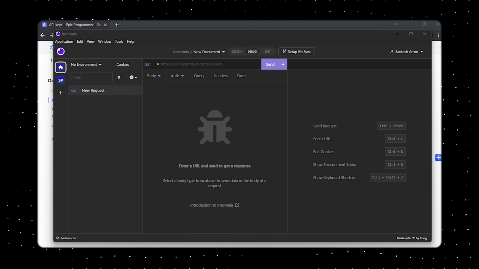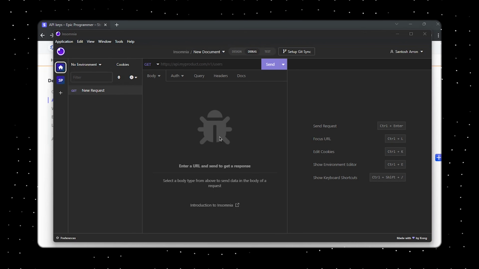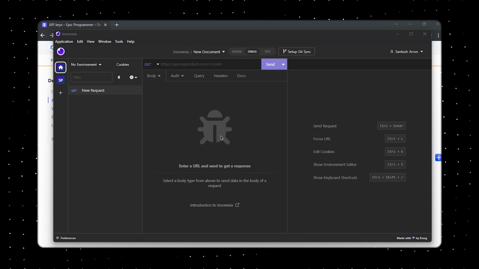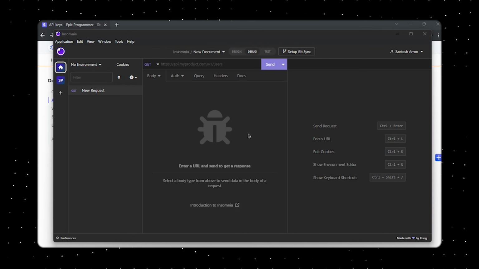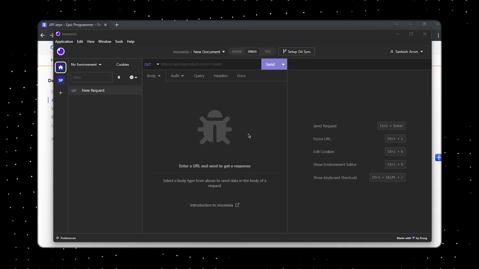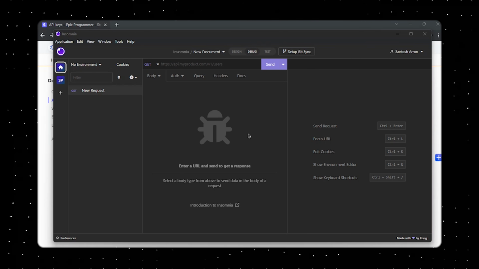Now, before we jump into the code, I would highly recommend that you have an HTTP client installed on your computer. I'll be using one called Insomnia throughout this video, but Postman is a very popular option. These tools make it very easy to send requests to your own API or directly to the Stripe API. A client like this is both great for learning and just for practical debugging. Let's go ahead and look at this in action.